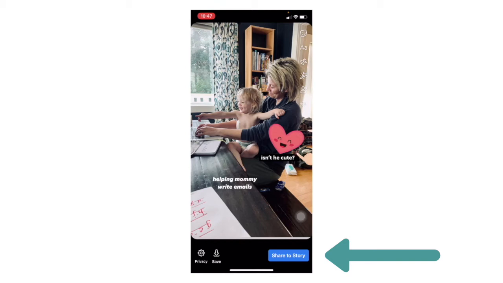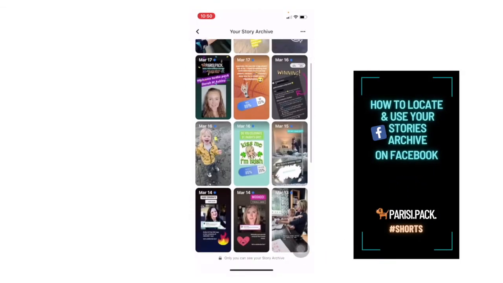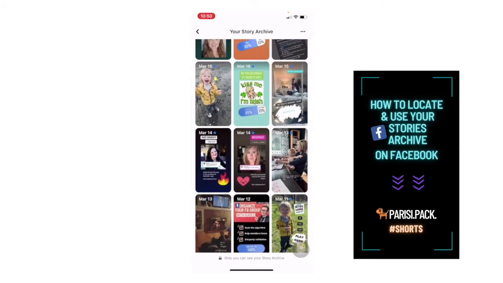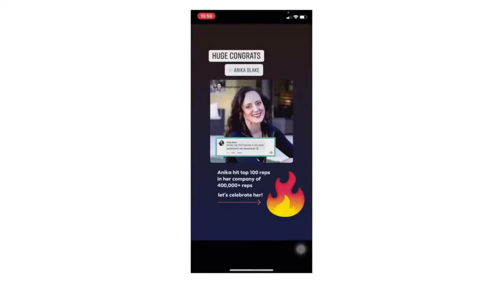So I'm going to go to my stories archive and I want to show you guys some times where I'm using the interactive stickers, because I don't really want to use the poll button all the time, since that means I'm going to be having to engage with people. And if I get 30 replies to a poll, then I don't always want to do that, say like on a weekend.